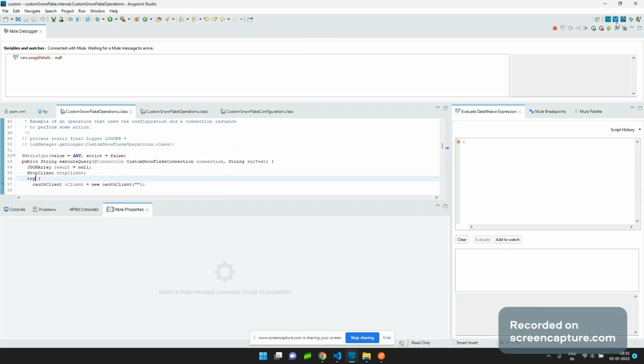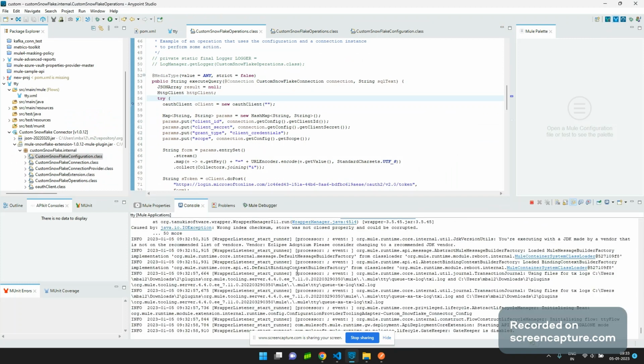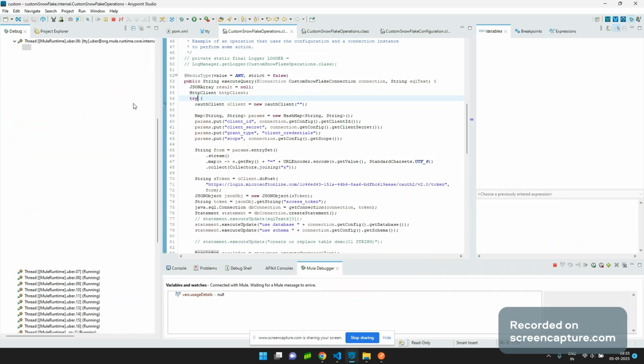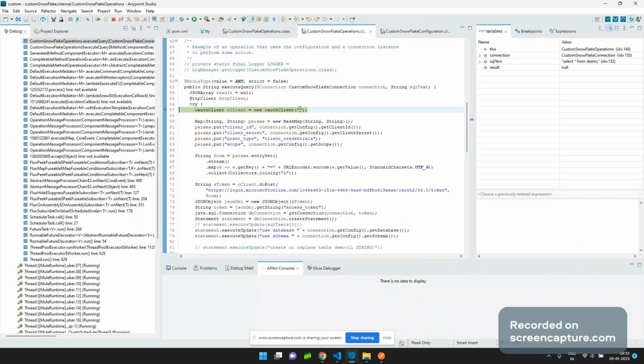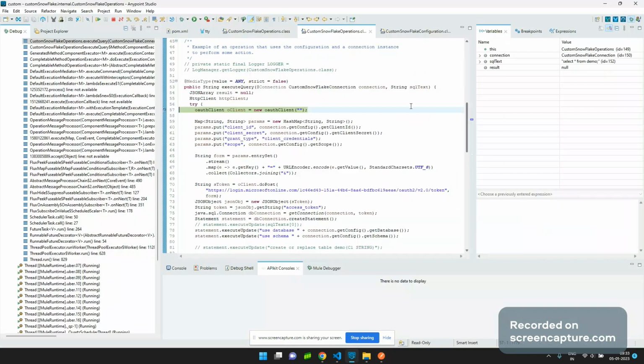Let's see what I got. So I have a breakpoint here. It reached. So first, what I'm doing using this connector is getting the token, which is this part. Right. So let me go to that one. Let's step over. I'm adding the client credentials ID that you provided in the connector.